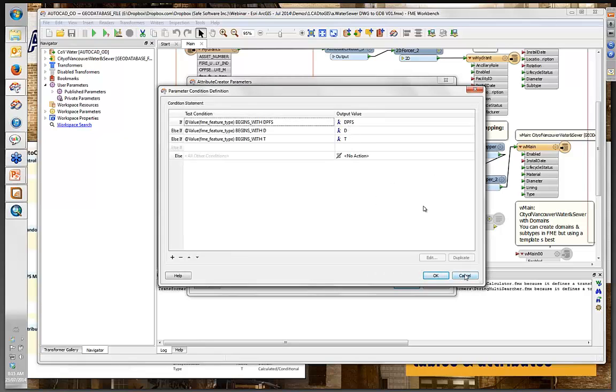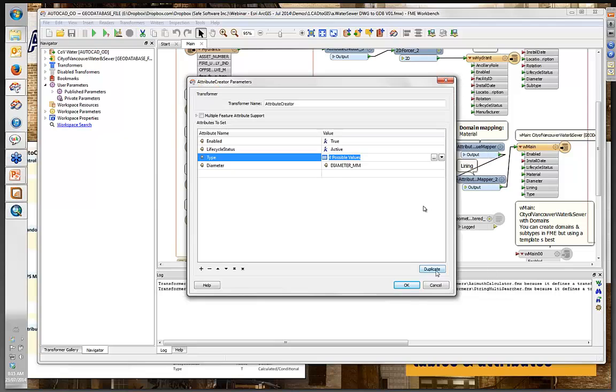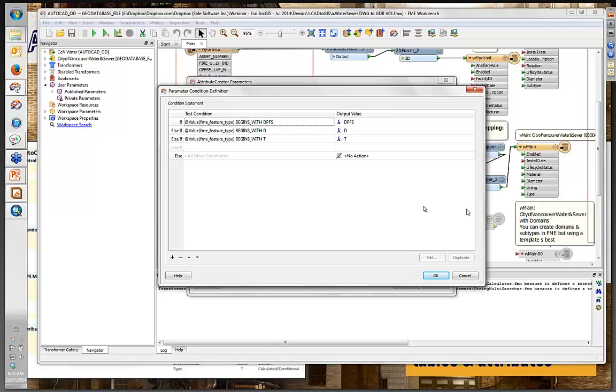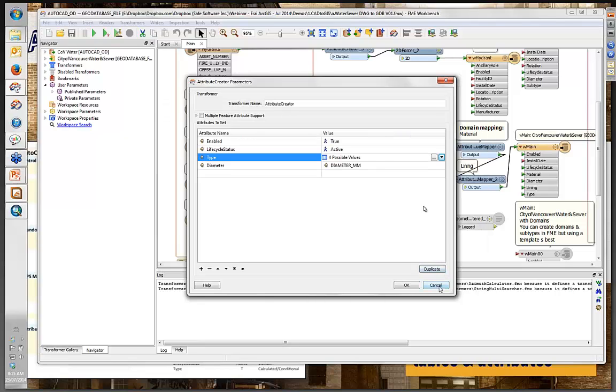So how did you get to that conditional definition, Mark? You just double-clicked on it. I double-clicked on it, but on the drop-down here, on any of these fields, you can open the text editor, the arithmetic editor, or the conditional value setting tool, which is sort of a combination of a test filter and a bunch of attribute creators, actually. So really useful tool for many different tasks. I'm just using it for schema mapping here.